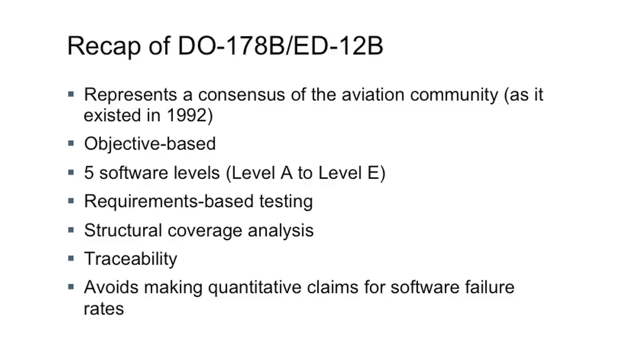DO-178B defines 5 software levels that go from level A, which is the most rigorous, to level E, which is software that has no safety effect at all. DO-178B emphasizes requirements-based testing. So you have to write tests that are based on the requirements and not on anything else, like looking at the code, for example.